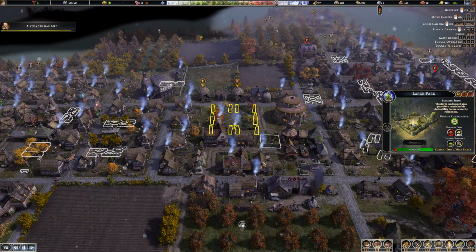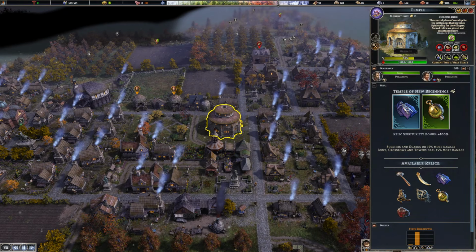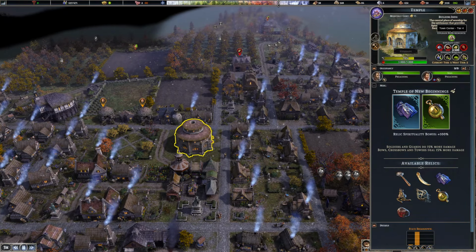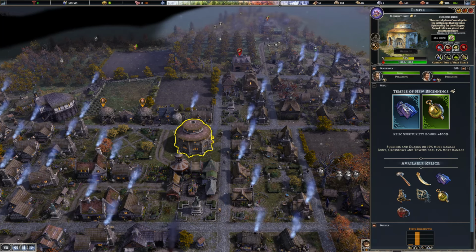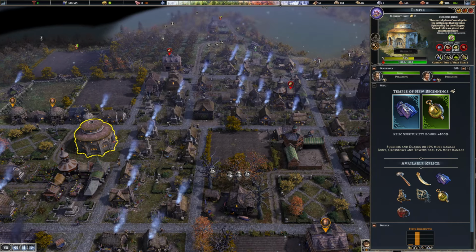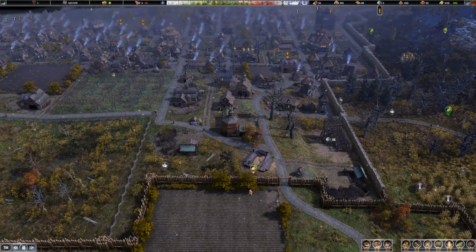We could upgrade the large park. Damn. Make it really nice. Oh, right. We can upgrade this, right? I mean, not right this second, but yeah. We need stone and planks. That's going to increase desirability and everything. And it gets us another relic slot, which is what's really exciting to me.